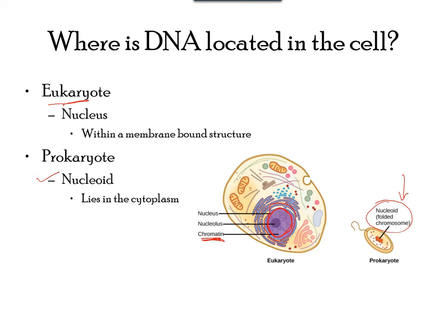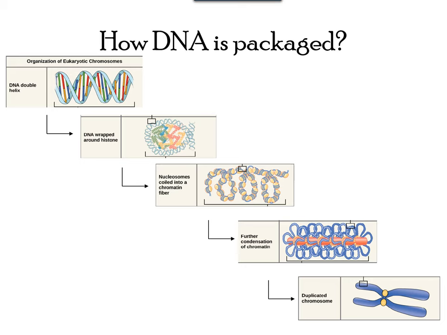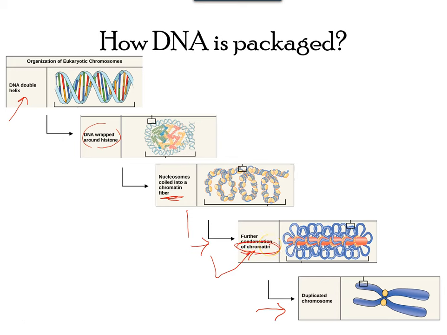The image shown in this slide arranges the DNA double helix from the molecular level to the duplicated chromosomal level. Notice the DNA double helix is wrapped around histone proteins that help to coil the long strands. In a human cell, a DNA molecule would be about 2 meters, so it needs to be folded around a ball of protein — the histones. Further condensation leads to the formation of chromatin, which is how chromosomes appear in non-dividing cells. As cells get ready to divide, the chromatin condenses further into chromosomes.